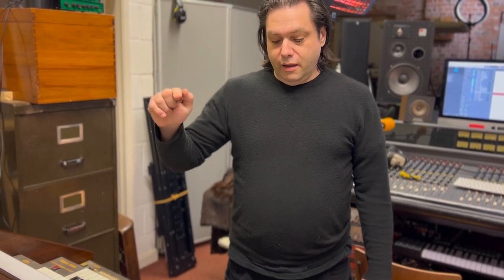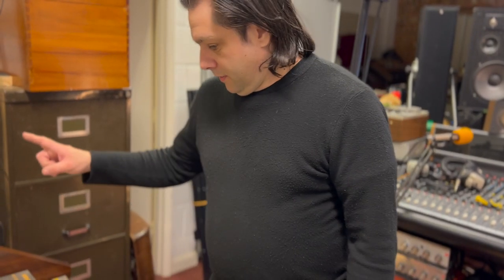Today, I am going to be showing you this incredibly rare and quite magnificent organ and synthesizer called the RiHa, I think that's how you pronounce it, the RiHa Orchestra.